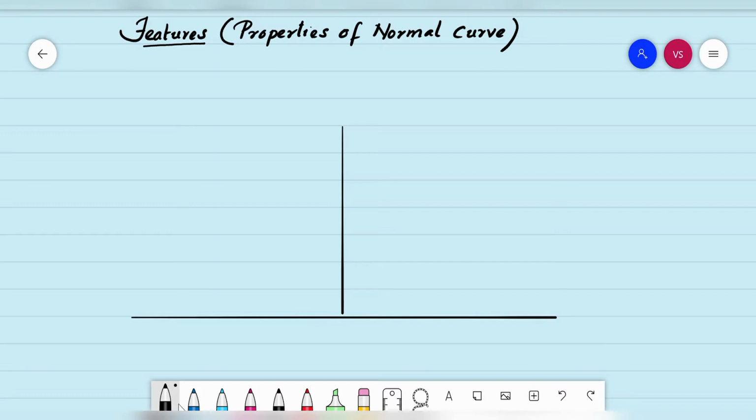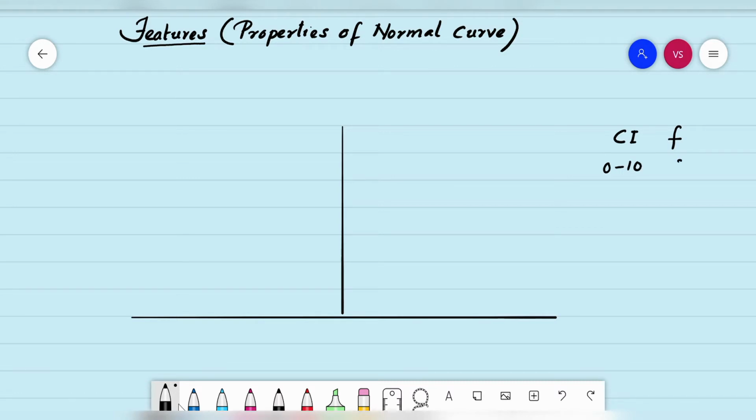We will start discussing these properties using one particular variable, an example that is mentioned to us: marks of the students. When we consider marks of students, imagine you get data of students scoring from 0 to 100. I will write it here as class intervals and frequencies. So 0 to 10, the number of students.